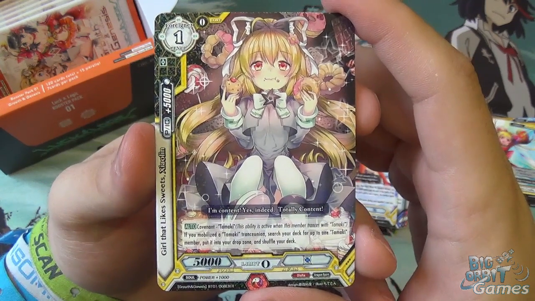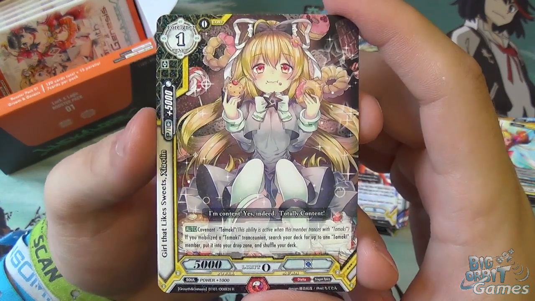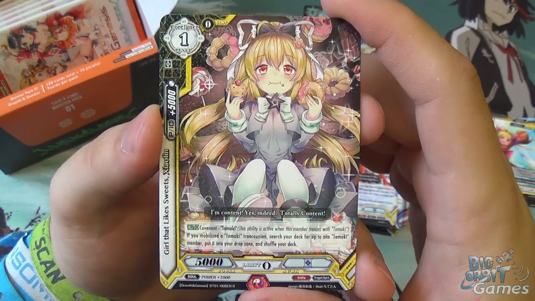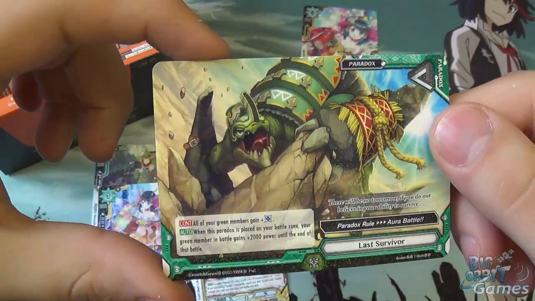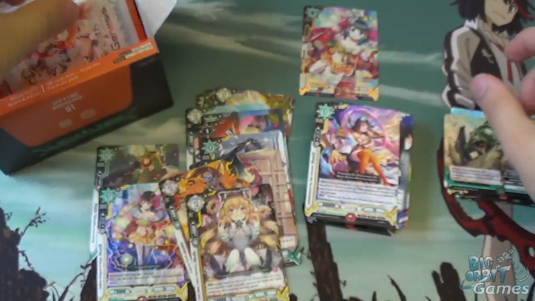There's always one. What? Always one character who just has to love sweets. Oh, look at those. I know they look delicious, but everyone loves sweets. But not as much. I'm content. Yes, indeed. Totally content. And then we have Last Survivor, but this time in hollow. Shiny.